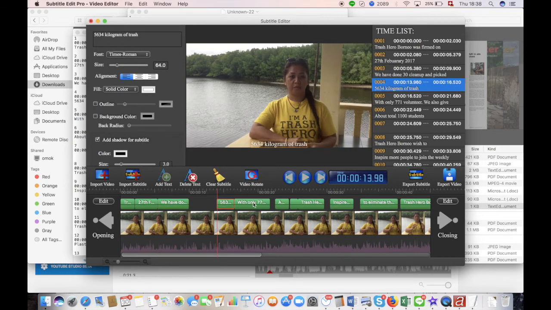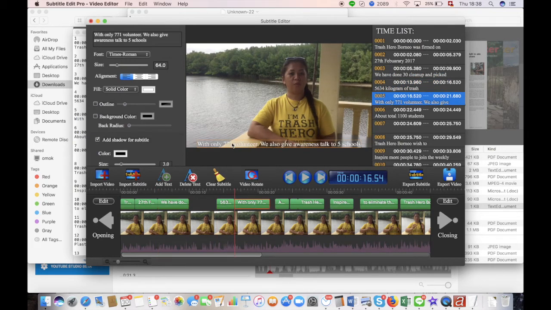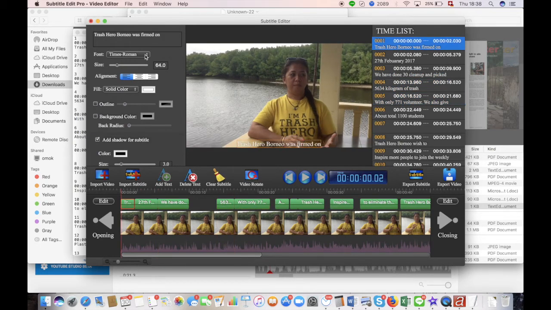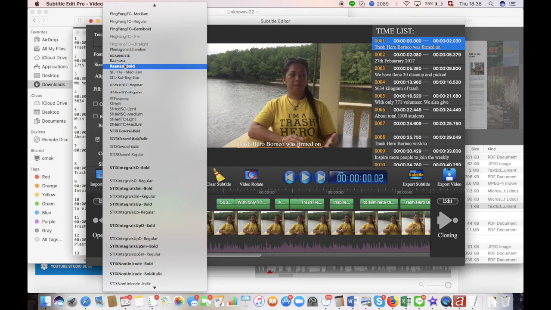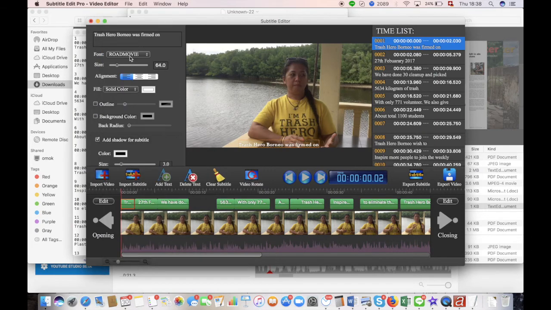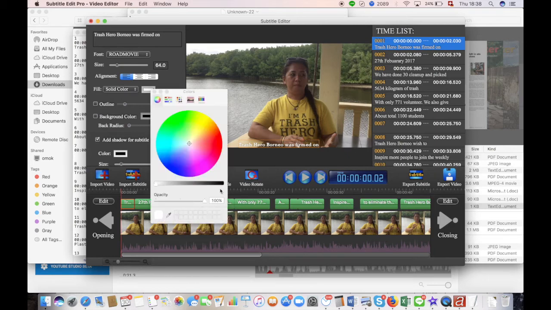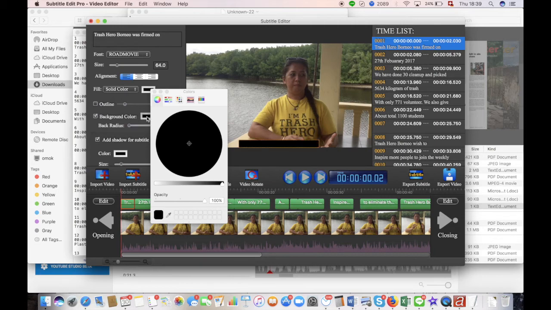And now we can start working on the font that it's not in white color. So we're gonna choose the Trash Hero font for our writing, which is Road Movie. I can also choose the size, the alignment, the color. Maybe let's choose black color here, and we want to write in black on a yellow background, so we can also choose background.